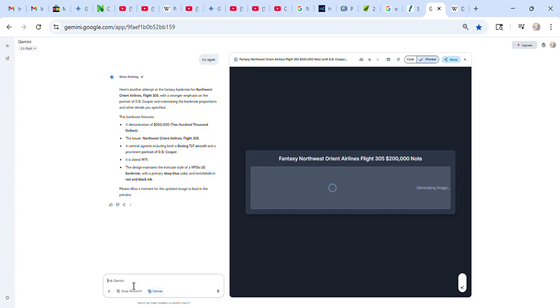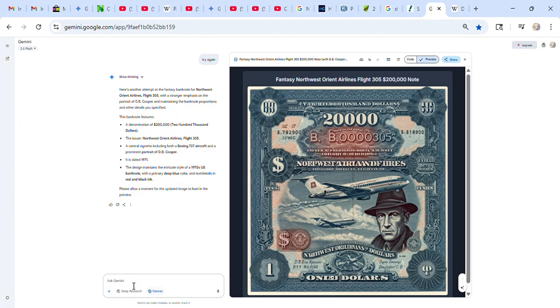I do remember when some of the money was found on the north shore of the Columbia River back in 1980. Wow, look at that. Absolutely beautiful. Not necessarily a great representation of D.B. Cooper there, but very interesting. Lots of design detail there.